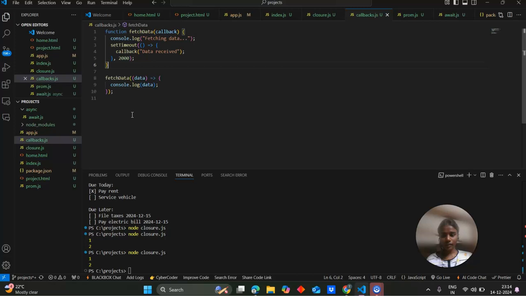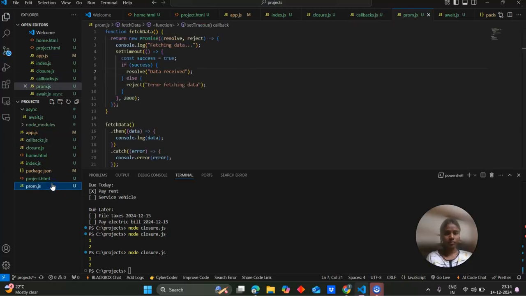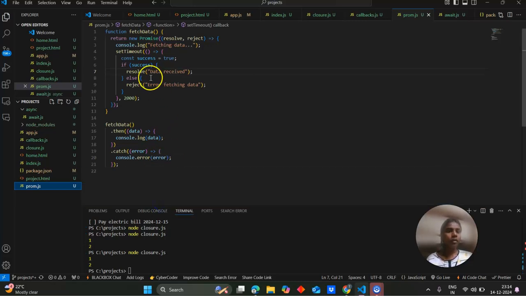Next, we can discuss about promises. This is the sample code of the promise. A promise is an object representing the eventual completion or failure of an asynchronous operation.